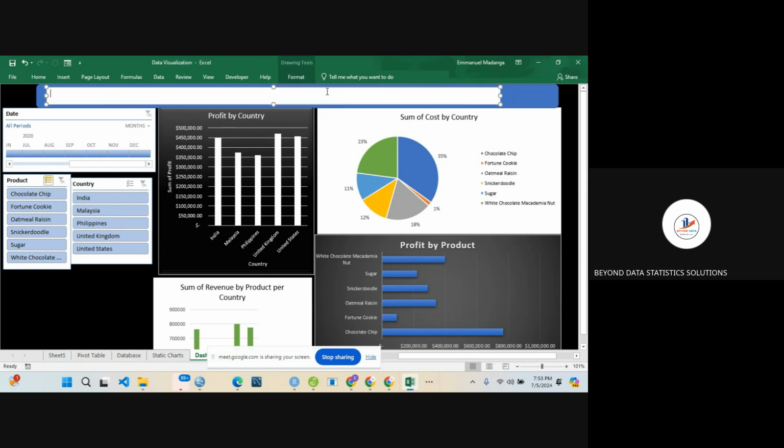So that now I can type the title here, maybe Beyond Data Dashboard. So like that.